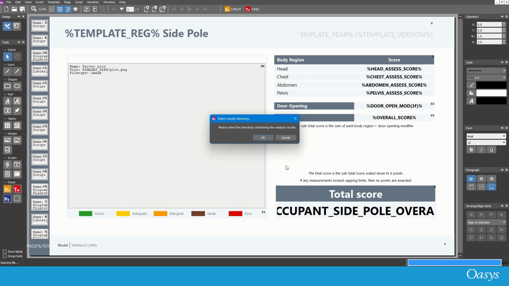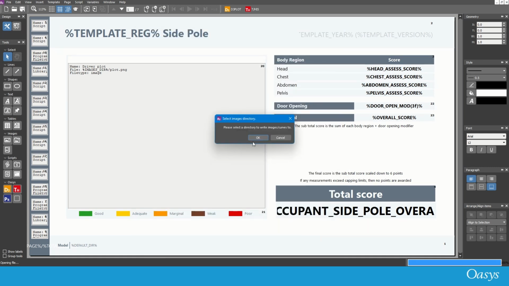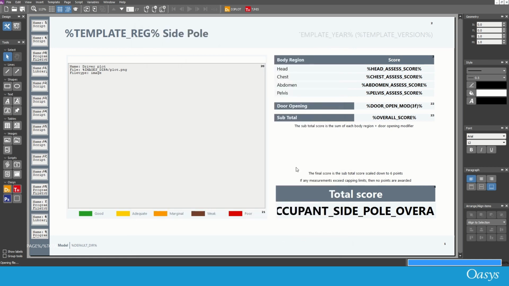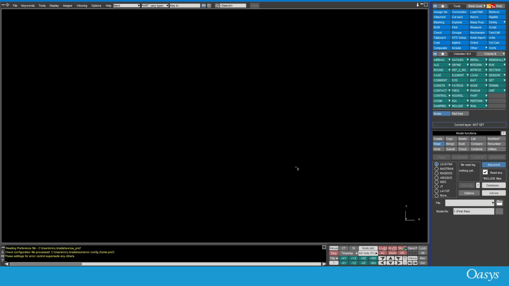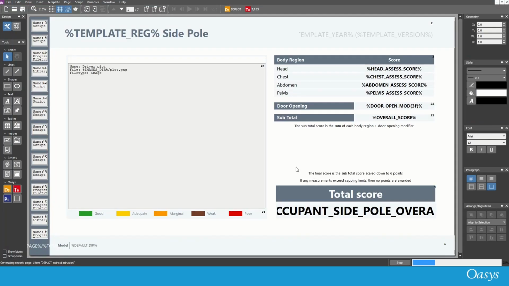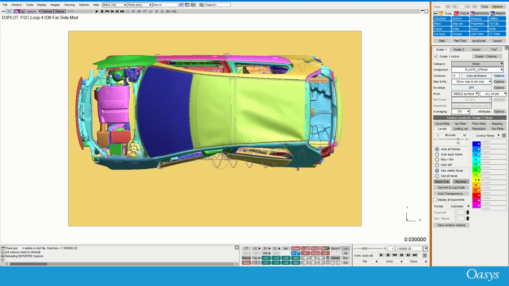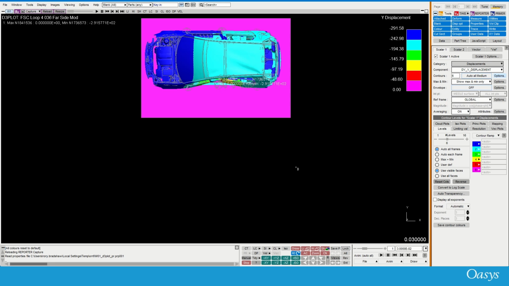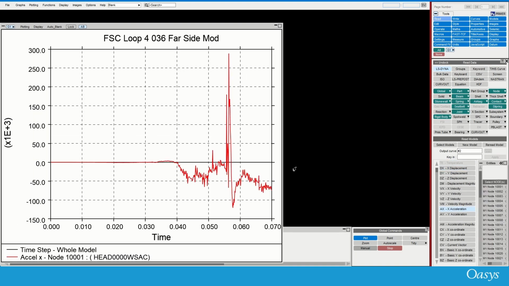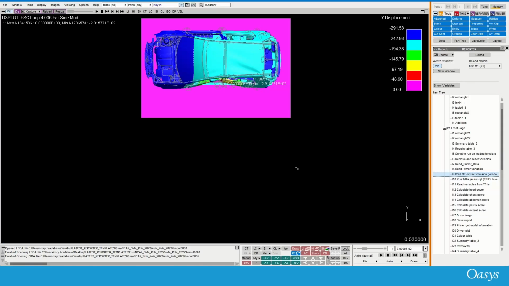Next we're back to the standard procedure, so we need to select the analysis directory. So I'll do that, it'll be the default one here, and then an images directory, OK, images, select. And now we just let the analysis run. So first of all, it's going to open up Primer to extract some additional parameters that it needs. Then it will open up D3plot to calculate the side intrusion. And finally, it will open up THIS to extract the analysis results and curves.